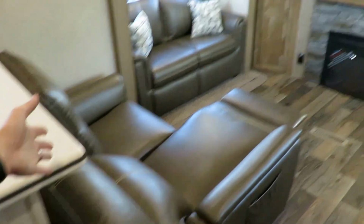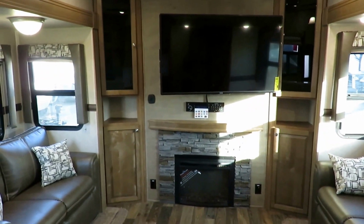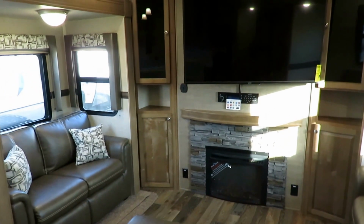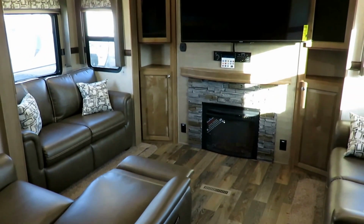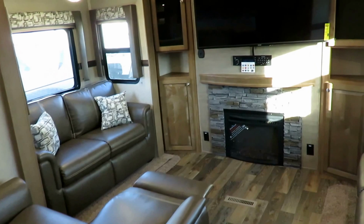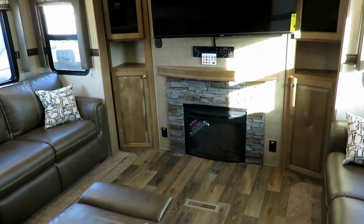The theater seat here obviously puts you directly on Boardwalk and Park Place, straight across from the TV, right where you want to be, with your electric space heating fireplace pumping propane-free hot air at you. And that is the same bigger 5,120 BTU fireplace. There's also 4,000 BTU fireplaces out there, which is fine. There's nothing wrong with that. But my point is they're using the same bigger, more powerful, higher grade appliance here as the big fifth wheels.